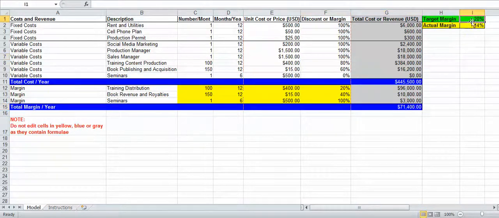Now, we've set our target margin for ourselves, meaning the target profit margin that we would like to earn per year, as 20%. And what we're trying to do is figure out, at a given quantity of sales, at a given price, and at a given percentage discount or a percentage margin, how are we able to perform relative to the target? So coming back to the percentages, as I promised before, 100% represents the total cost or the total price of the final item. So I'll step back a bit and give you an example that should hopefully give you some context, and then I'll continue with the explanation of the percentages.